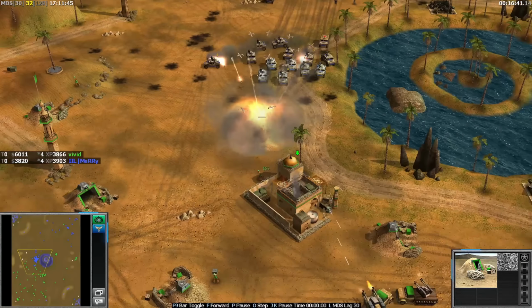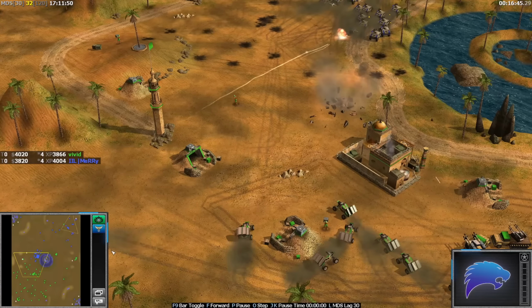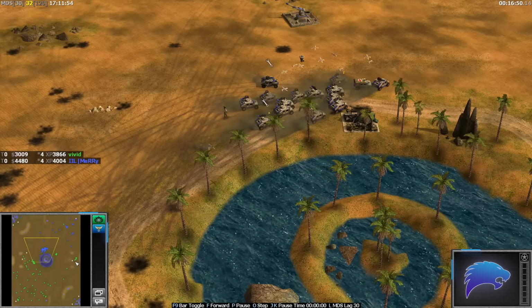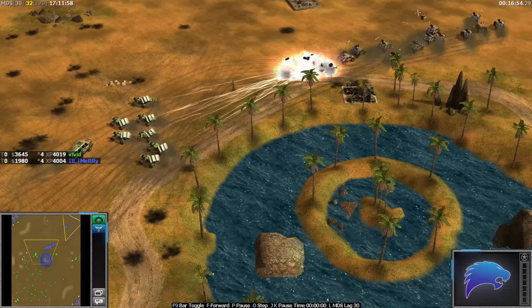ViViD's already popped his stuff out here. Maybe ViViD knew that there was a stealth fighter in the air. It was a good attempt there from MeRRy. But yeah, without search and destroy and without that drop zone, don't know if the game's going to continue for very long now. Because again, ViViD's just replaced all of these.